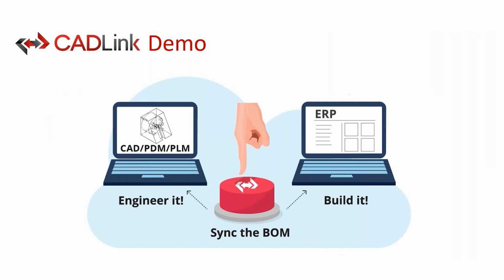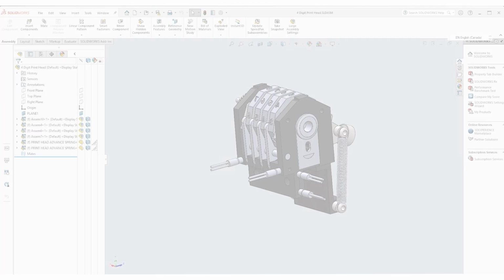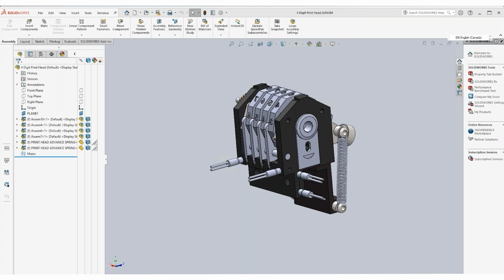costly errors. So for today's demo, what I'll be showing you is an integration from SolidWorks. But do keep in mind, we do integrate with a variety of other CAD, PDM, and PLM systems. Would it be 3D, like SolidWorks in my particular case, but also the 2D systems as well, like AutoCAD Electrical, for example, or any other electrical systems.